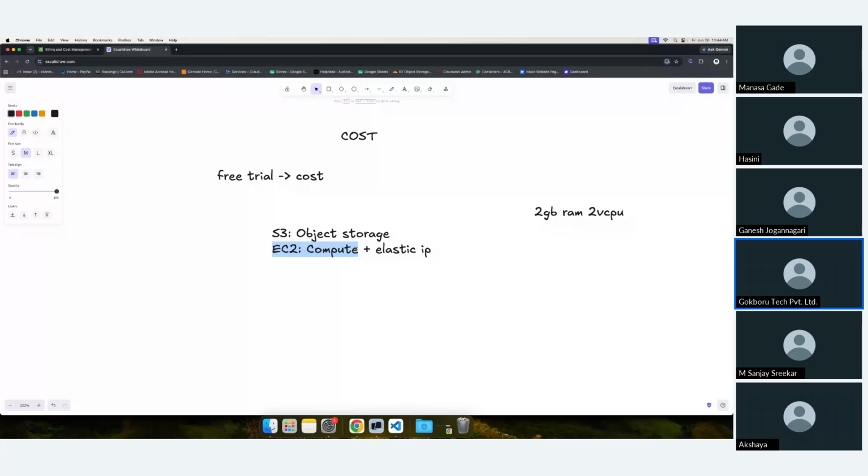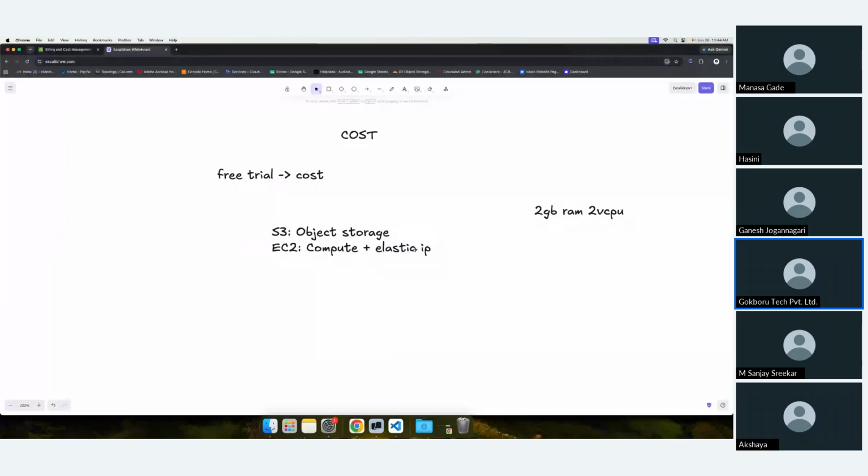That doesn't work great if you have a public website. So in that case, you need to wire it up with Elastic IP. It means your instance will be assigned a static IP address, and then you can use it for public websites.